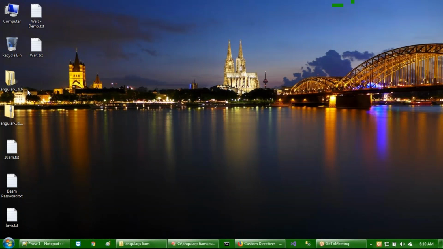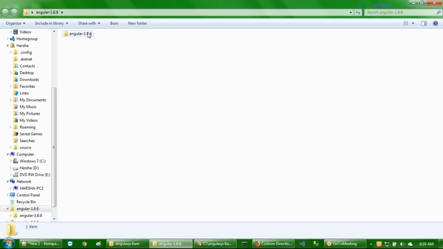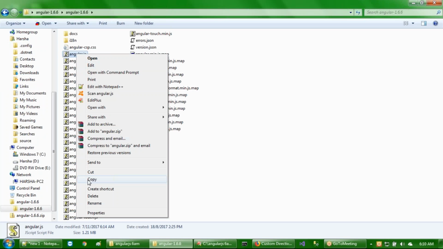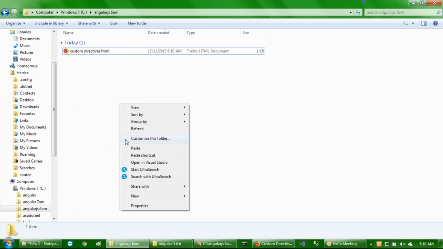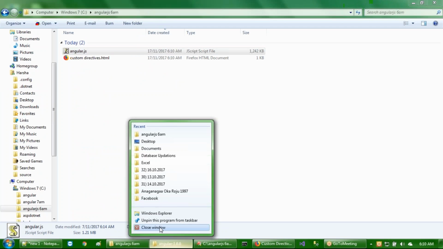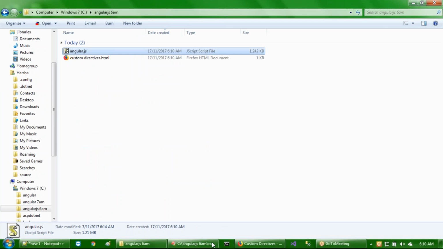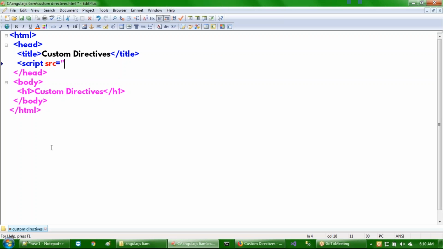First, copy paste the angular.js file into the current working folder. Then import that angular.js file into the program.